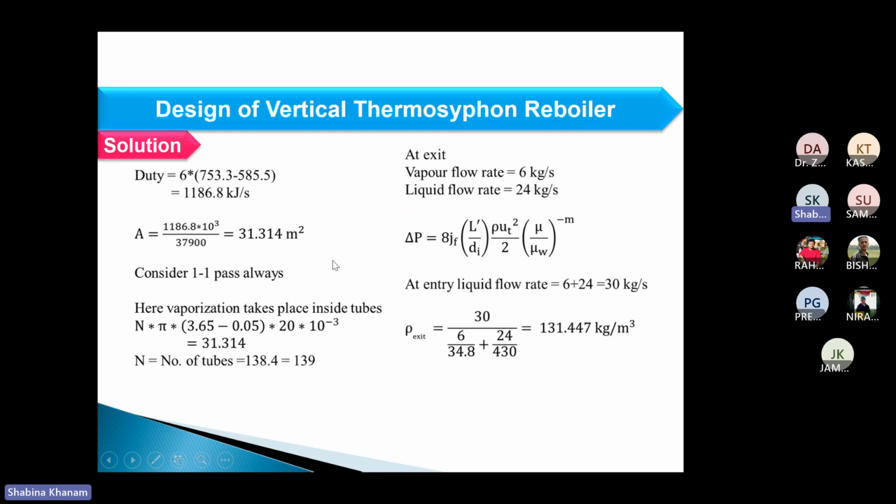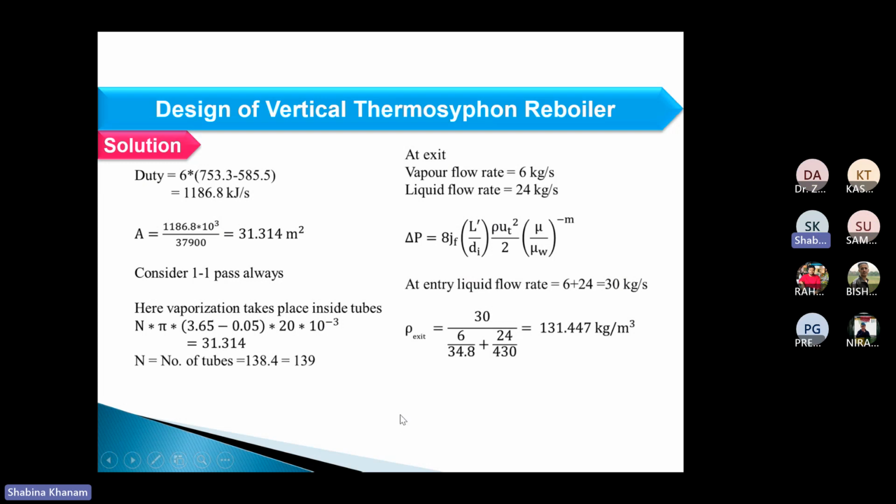So heat transfer area would be the heat duty by the flux, and flux over here is the maximum flux for this vertical thermosiphon reboiler. The reason to start from here is that until you fix the number of tubes and all, you cannot proceed for heat transfer coefficient calculation, because velocity and everything you need to decide. So here we need to consider that some assumption is required to find out area.